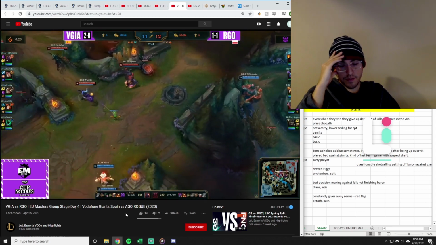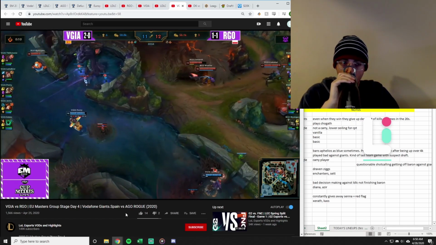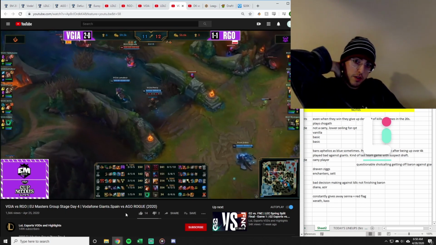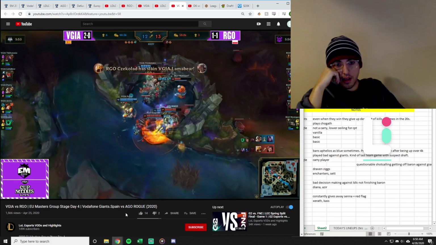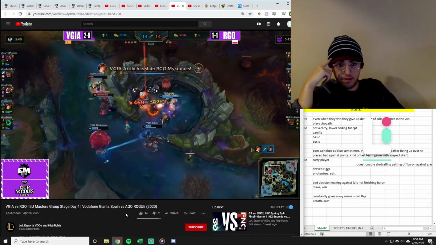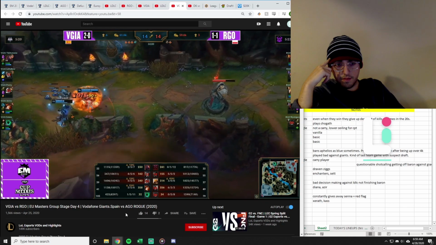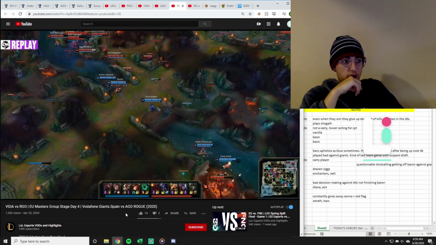Game is very close. They're looking for a Scion engage. So right there, that was bad positioning by RGO. They're just thinking to themselves, we'll trade Infernal Soul for Baron. That's a horrible trade. Yeah, so I mean, all RGO can do is stall out for a little while.